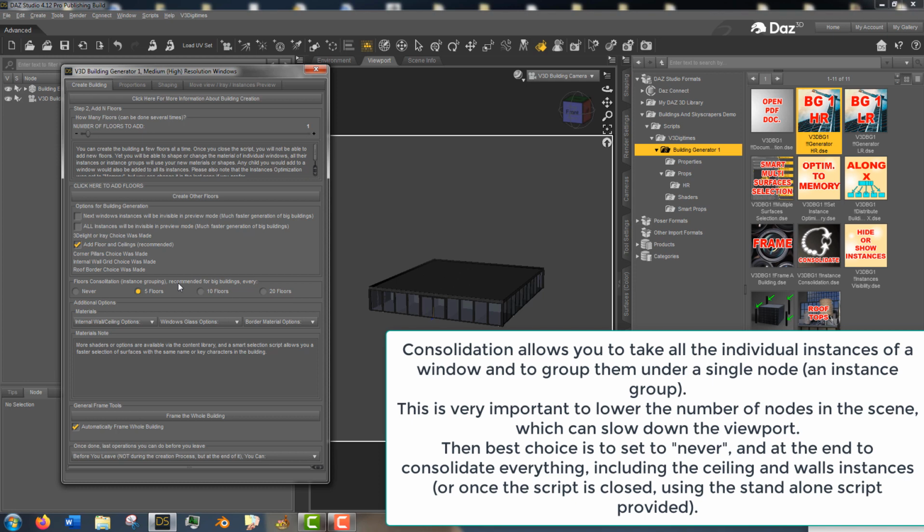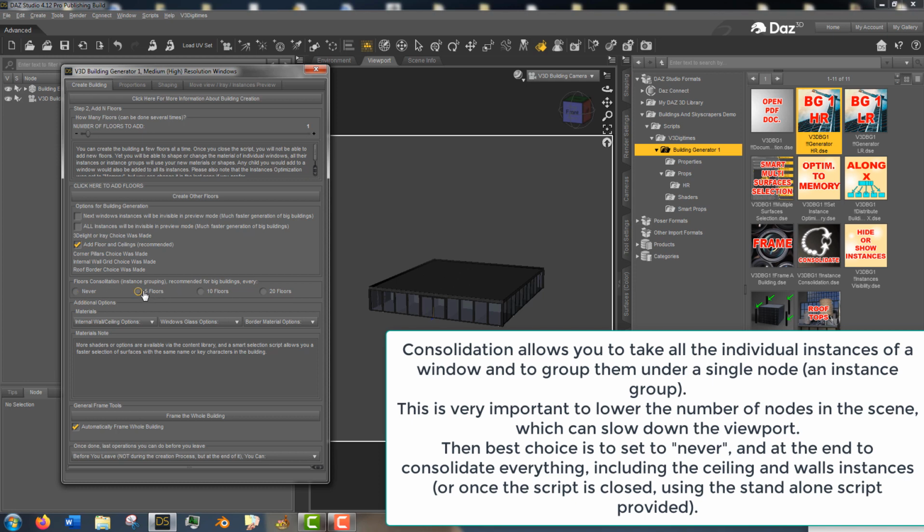And this will slow down the viewport manipulations, not because this is heavy, but because there is a lot of nodes in the scene. So for this, you are going to group all the instances in instance groups, meaning that you can have hundreds of instances, but replaced by only one instance group.